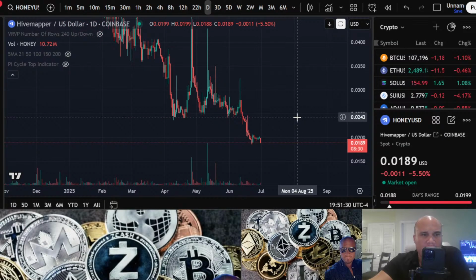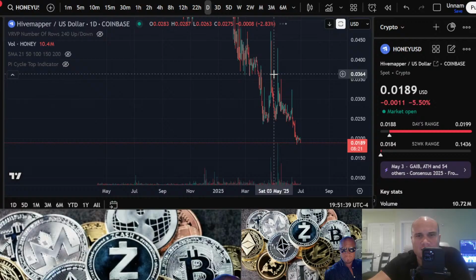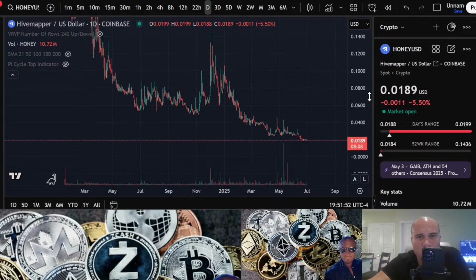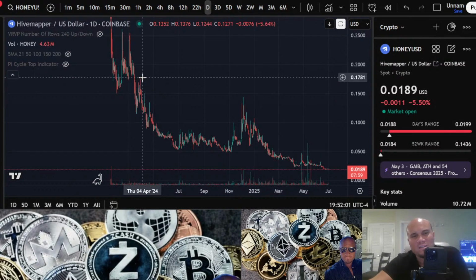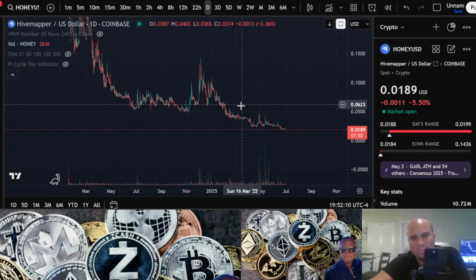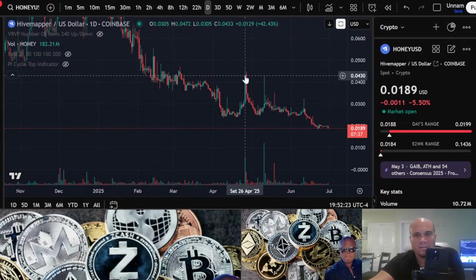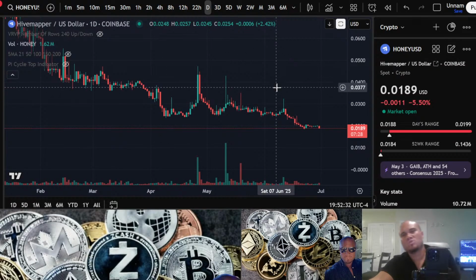All right, so now we're looking at the Hive Mapper Honey, currently trading at 0.0189 pennies. We're on the daily time frame, and this has been a losing trade that I decided to get into a month or 2 months ago. I got out of it last week, and I got rid of my last position today, to be honest. But what a great short. It's just down and to the right. You caught some bids during the altcoin season in December of 2024, and then down and to the right one more time. And this is now making lower lows than what it did back in 2024. Every time you start catching some bids, there's some anxious seller out there that wants to get out. You've got candle wick highs, some scam wicks, or just a lot of sellers selling this thing.